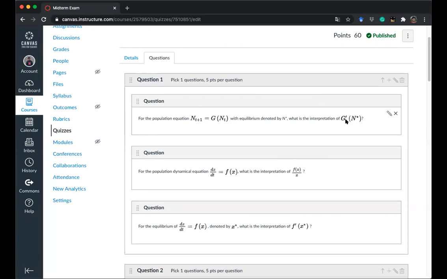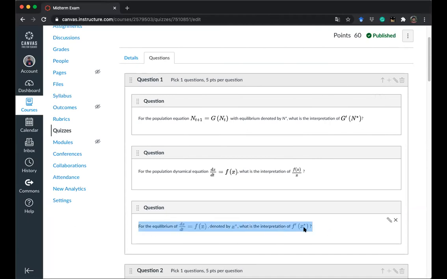But if your answer had the very clear phrase, because I'm not talking about specifically how you use it. I'm just asking what's the interpretation of this specific term. So if you have written per capita growth rate of the perturbation at equilibrium, I have given you full 5 marks. If you have written the standard stability analysis, I may have given you 4 or 5, depending on how clear that phrasing is.